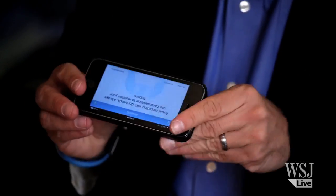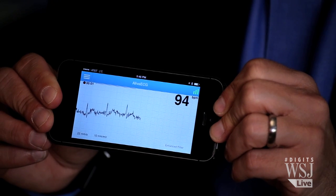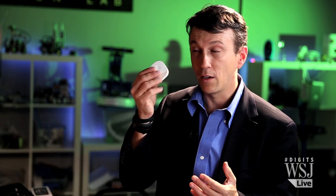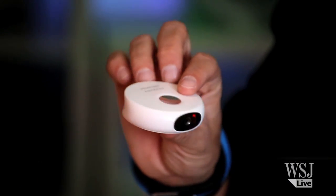There's the ability to now capture your EKG directly on your smartphone. This company called AliveCore is now selling over-the-counter in the US and Europe. There are two sensors on the back of the smartphone case — I simply hold the case and it's going to give me my live EKG. This is one being developed as part of the competition to make a medical tricorder, so that you as a patient or consumer at home could use this device, touch it to your forehead, and it will pick up your temperature, your respiratory rate, your relative blood pressure, and communicate that to your phone and from there back to your clinician.